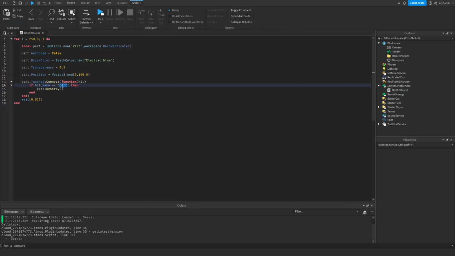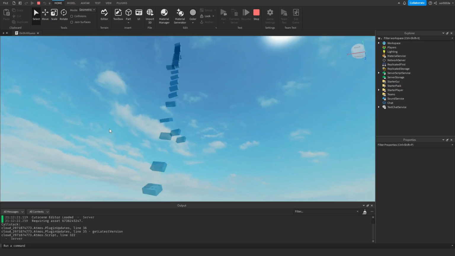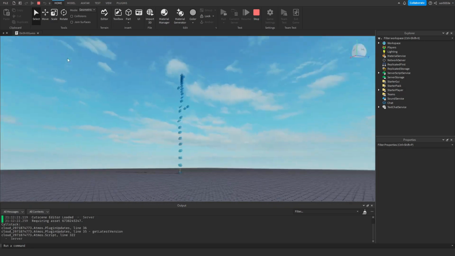This is just another way to make a block list. Precisely, you can make rain like this.